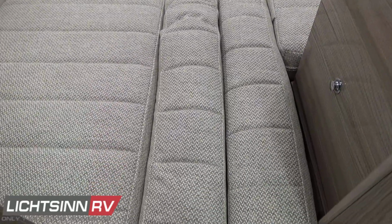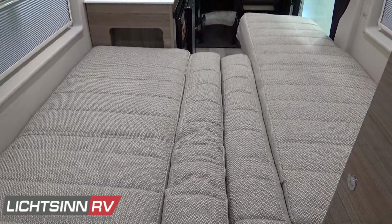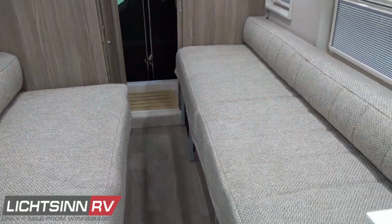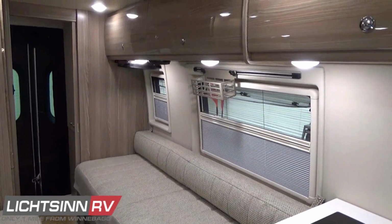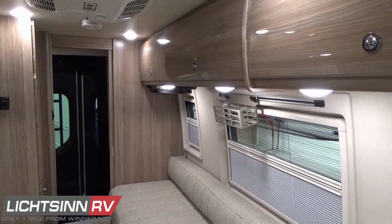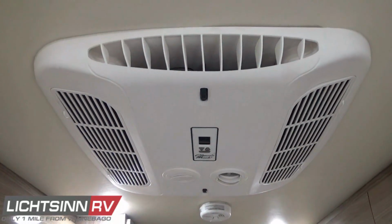Continuing on with that lightweight, heavy anodized aluminum slat bed construction as we work our way back over now towards the driver's side. Again, the lower back bolster cushions also include dual safety belts on the driver's side twin bed. So 4 total safety belts inside the 70 KL floor plan. Up top here in the upgraded vinyl padded ceiling is the Coleman Mach 10 NDQ.